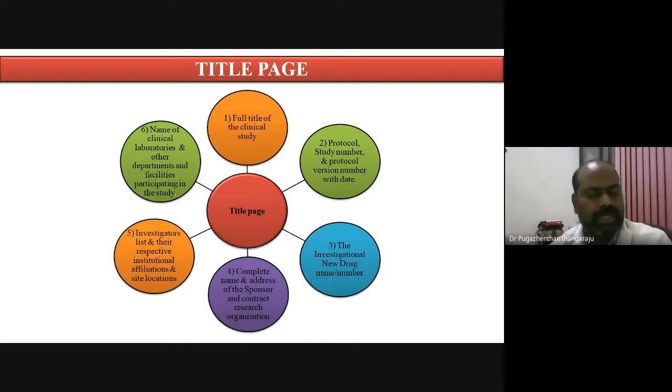Okay, so if for example the investigator is from any academic institute, along with this, it will be added like investigator name, their institutional affiliation and site location. So this is the identity of who is the company, who is the sponsor and who is the investigator conducting the study. And the title page should contain, along with the investigator, what facilities are available in that setup, who is the head of the facilities, and what approvals are applied for various laboratories. These details should be there in the title page.